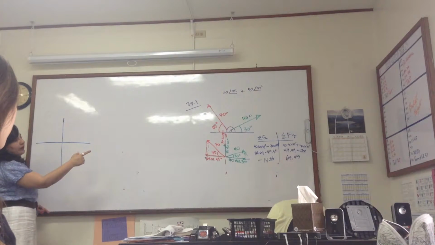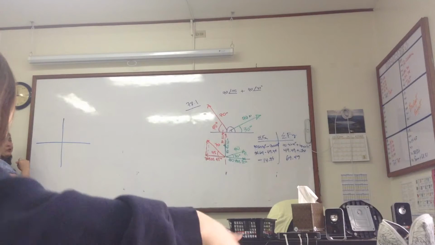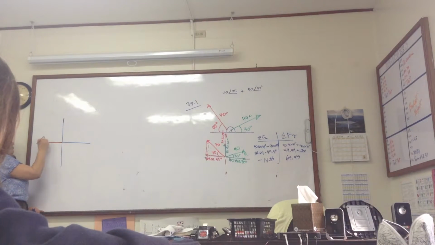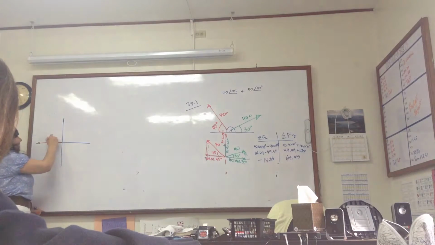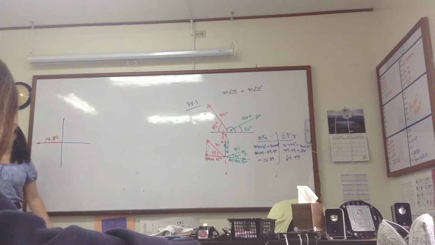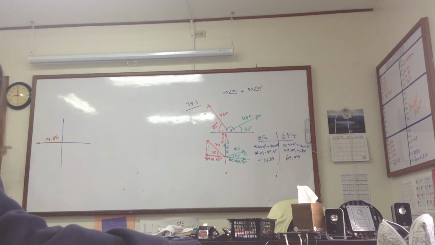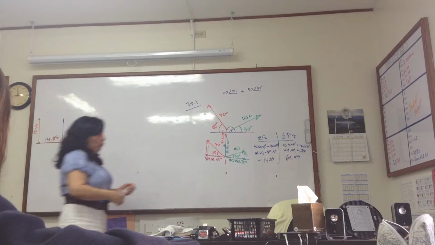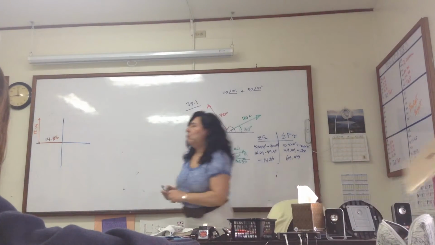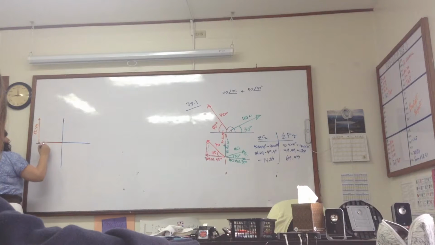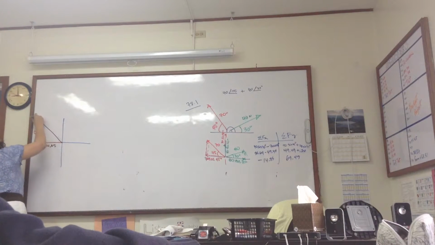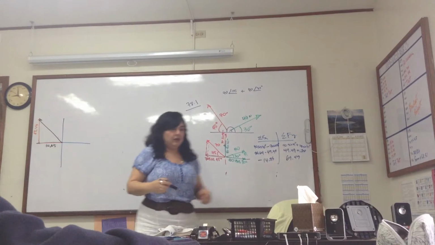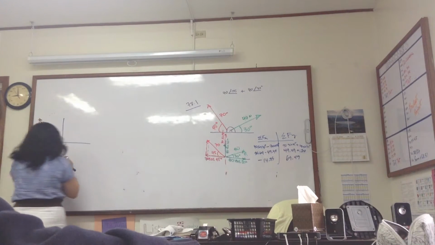So, we've got minus 14.85. Where would I put it in x? But miss, where's the negative? The direction is the arrow I put here, it's that way. And then 69.49, it's up. Therefore, my resultant force is where? Top left. Yes, there.